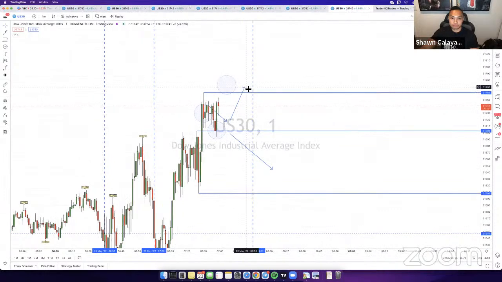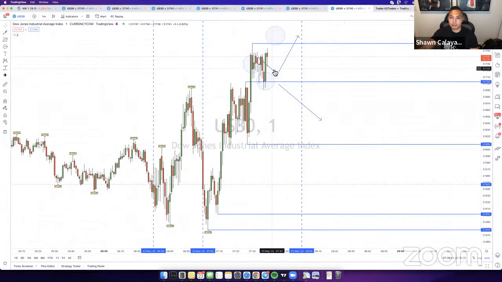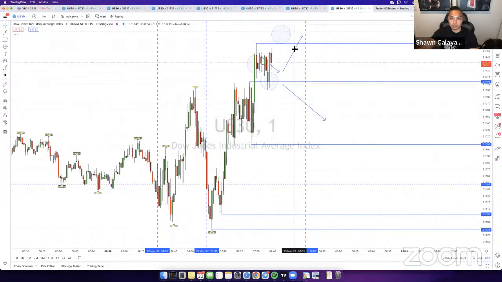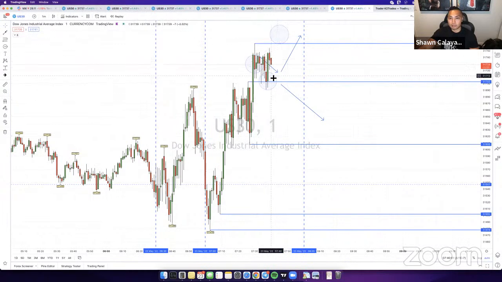So the main thing we're looking for right now is if price comes back below, because the retest already happened. Price pushed above here, retested to this point, and now it's ranging around this area. What you're looking for is price to break and close above this area. If it breaks and closes above here, then I would expect it to keep pushing up. If it doesn't, then it'll probably just swing its way back down.